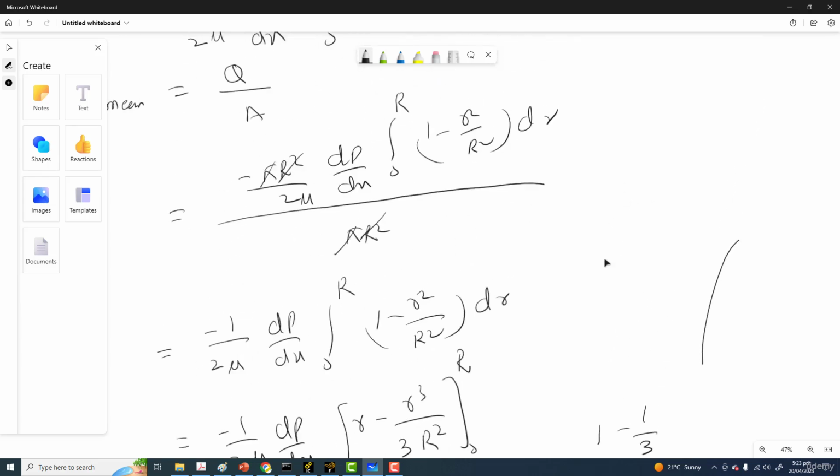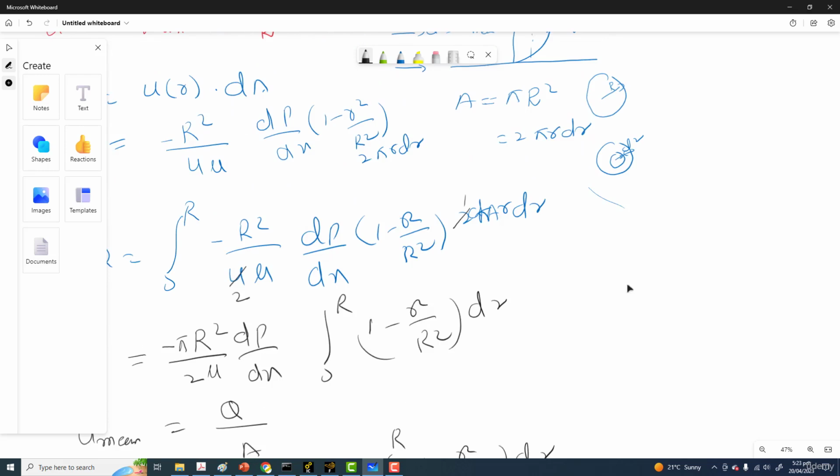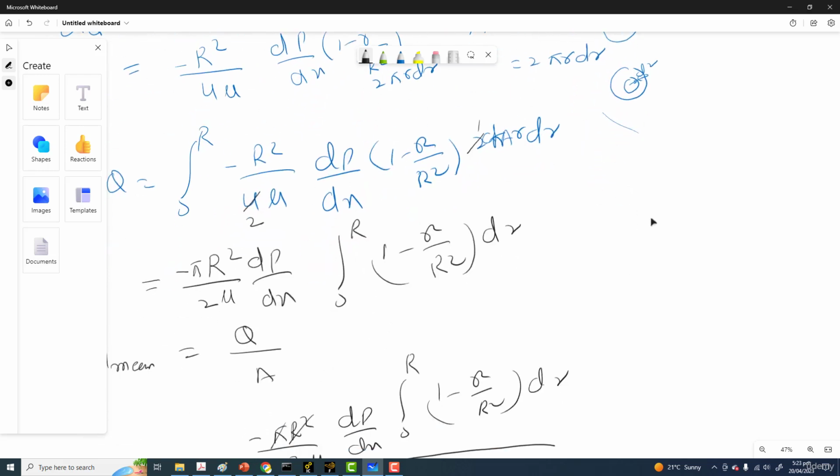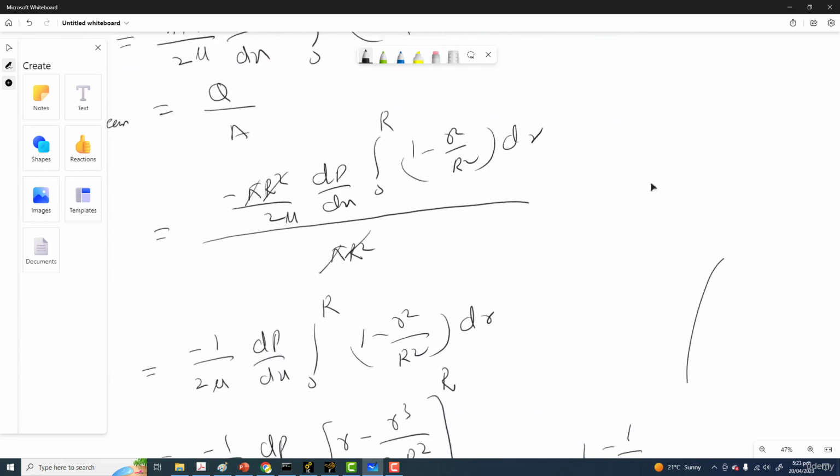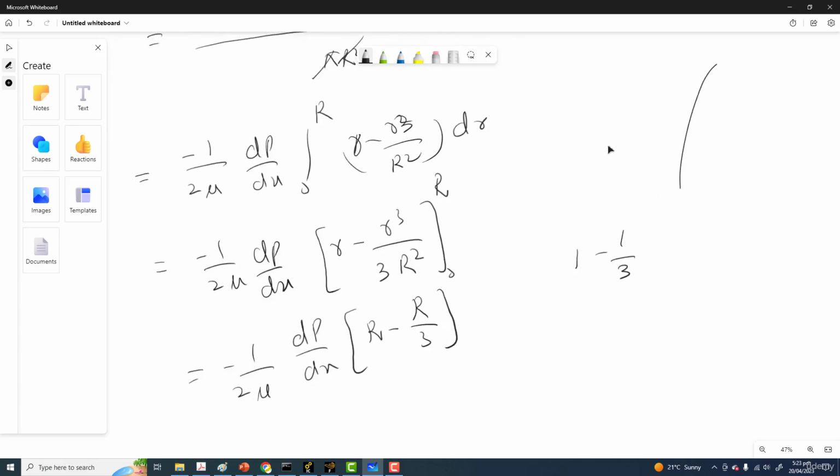Okay, there is one correction also. There should be one r also here. So this r should be considered here, so this r will be multiplied here. This will be the r here. This is the r and r cube. So this will be the r square upon 2, and this will be the R power 4 upon 4. So if you put the limit, this will be the R square upon 2 and this will be the R square upon 4.